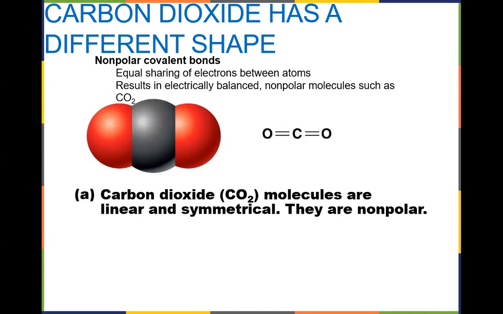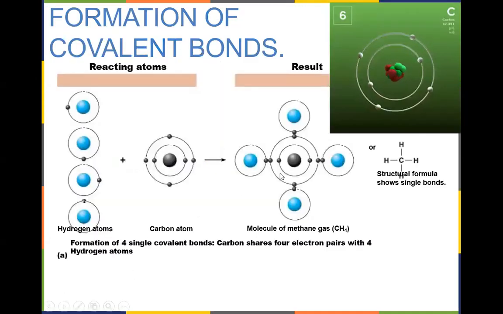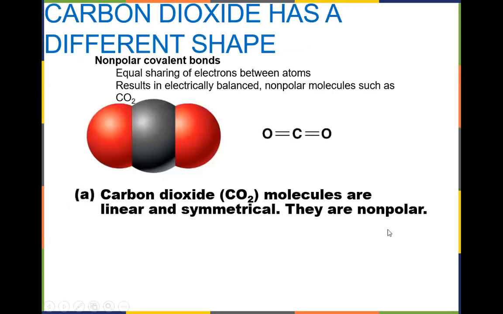It doesn't react with anything. It is filled up, it's happy. The oxygens are on either end. Now, this is a symmetrical structure, and we say it's nonpolar because all of the electrons are distributed evenly throughout that molecule, just like we see in methane. They're all being shared evenly. The same thing happens here.